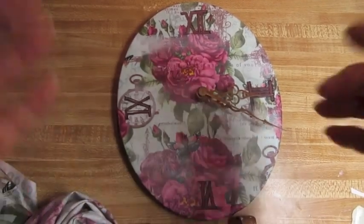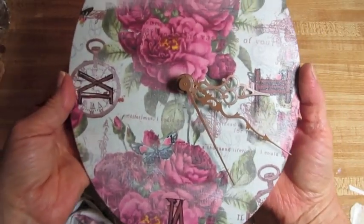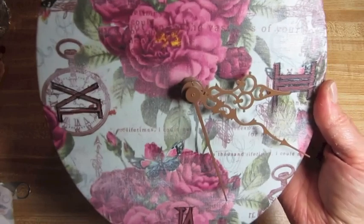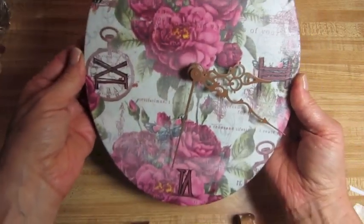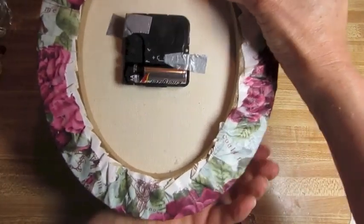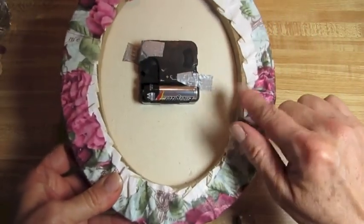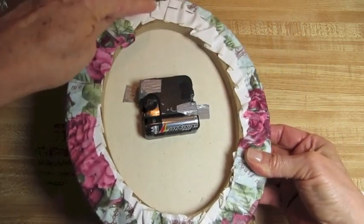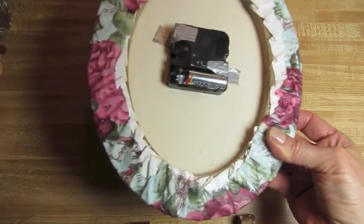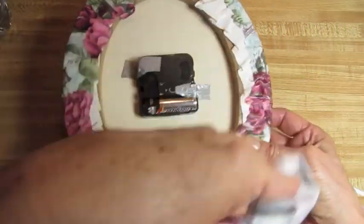All right, the clock is installed and working. That was a challenge. You should be happy that I didn't make you watch that, because it didn't go that well. It was a little bit difficult to do. So now I think we've got it all together. I added the tape to the back, which doesn't look too nice, and I'm not all that wild about the rest of this. Now, if you are selling these or giving it as a gift, you can add a little Velcro back here and just apply a piece of the fabric right over it.